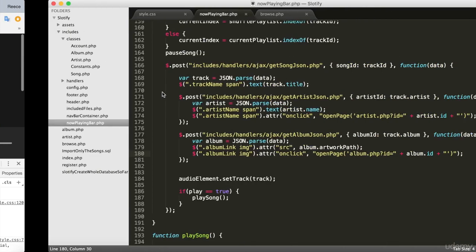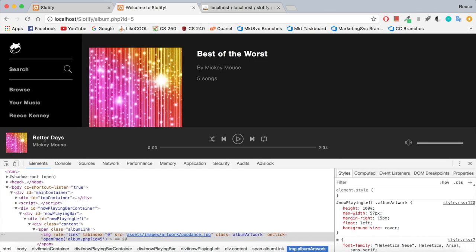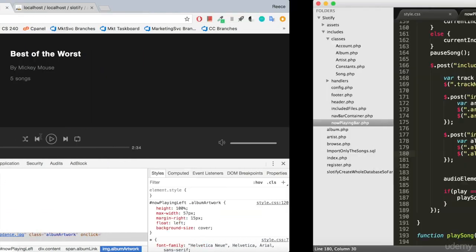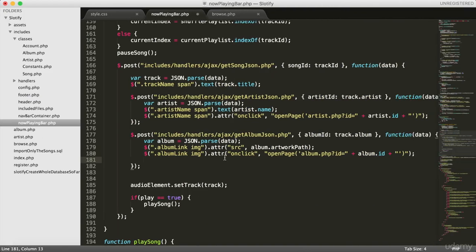Okay. So last thing to do is just do the same thing for the song name. We want the song name to link to the album itself. So we can do that under here as well. But instead of using this part, we're going to use this selector right here. So track name span, I'm going to copy that because this is where we do the title of the song. Then copy this part up here because it's going to link to exactly the same thing. So attribute, and keep this all the same. Okay, so track name span is linking to that too.